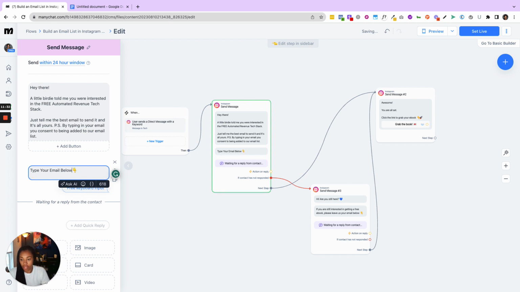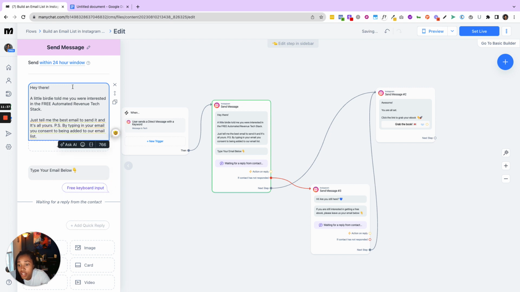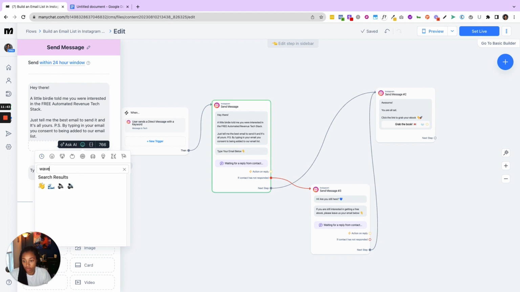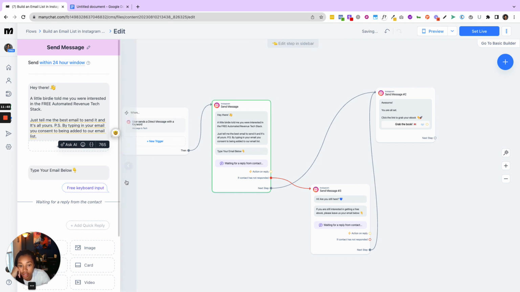And let's leave the emoji. I like the emoji. So you can choose if you want to put more emojis in here. Just click on this and sort of wave. Oh, hey there.